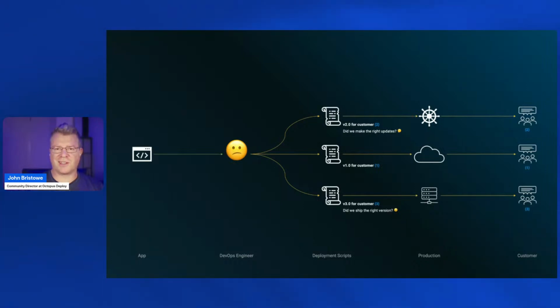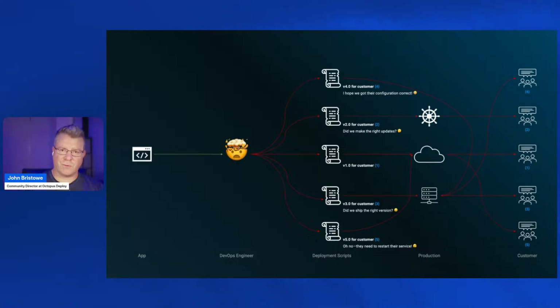You may notice that I'm not looking as happy as I once was. Life's getting a little bit complicated. I've decided to do the right thing. I'm using deployment scripts, I'm using automation, but managing all that stuff turns out to be a challenge. And so as a result, I'm not as happy as I once was. And of course, this can just get really, really gnarly.